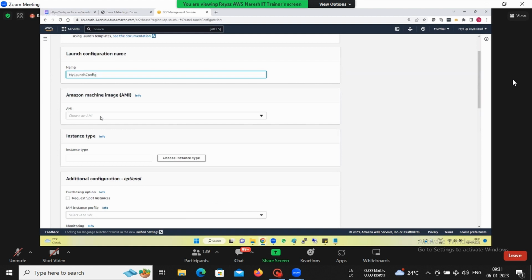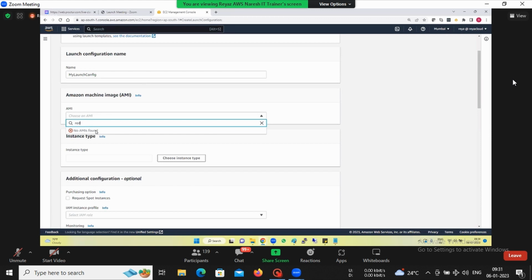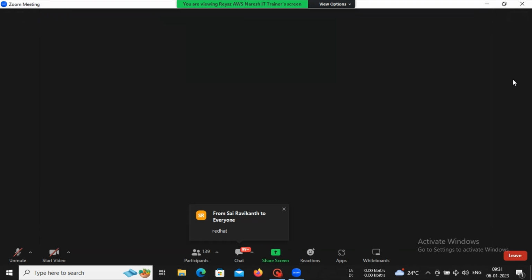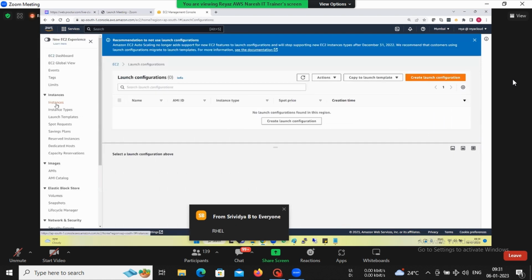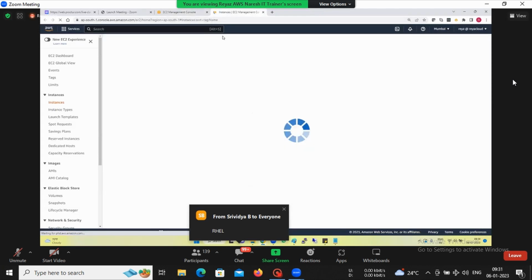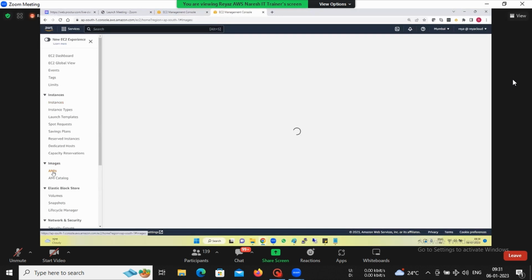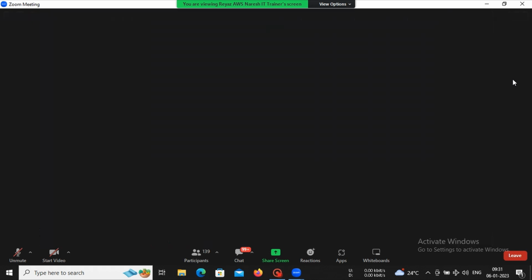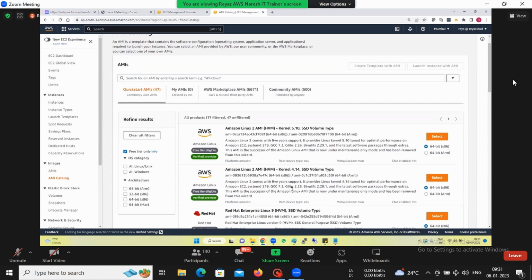AMI. What is the AMI that we will be using? Red Hat. If it is not coming like this, what do you do? Go to launch instance, or if you go to the AMI catalog, I just wanted to get that AMI ID that we use.